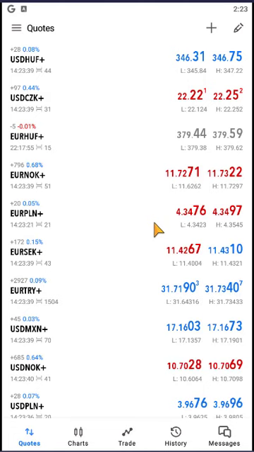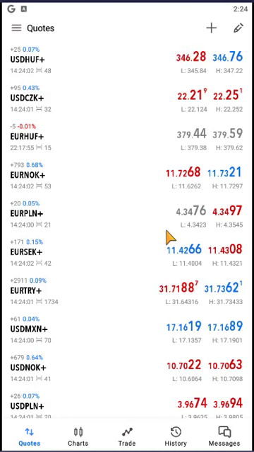So the difference between the buy stop and the buy limit is that for the buy stop, the price you're going to use is going to be above the current market price, while for the buy limit it is going to be below the current market price. The direct opposite we have for the sell stop. For the sell stop, it's you picking a price that is below the current market price to set your sell pending order.